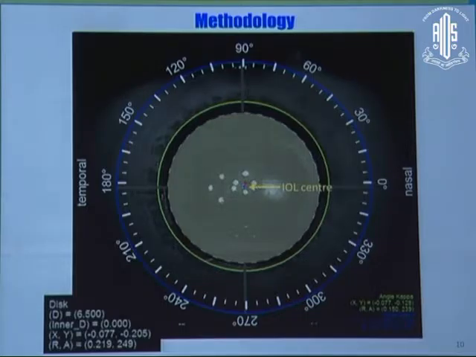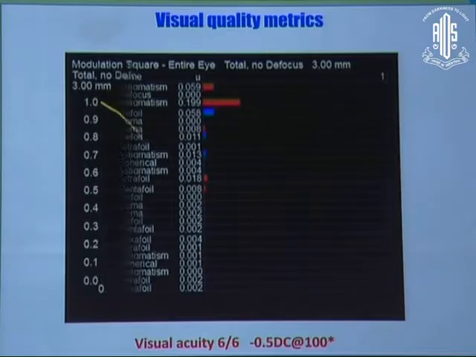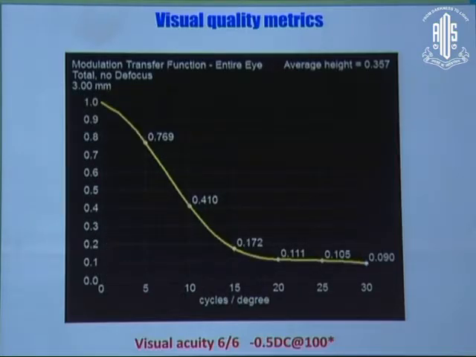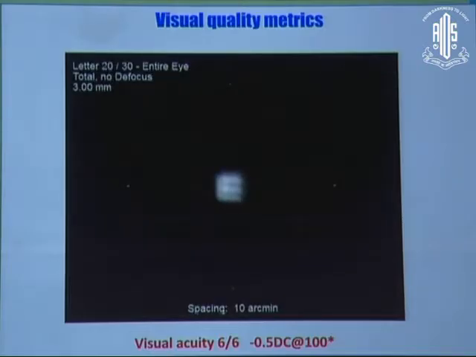This is what the results of an ideal cataract surgery look like. In this case scenario, where the optical aberrations are minimal, the postoperative outcome of this patient was 6/6 visual acuity with minimal 0.5 diopter cylinder. The modulation transfer function curve shows that this patient had good contrast sensitivity both at lower and higher spatial frequencies, and the point spread function also shows the same. The simulated E chart shows the best refractive outcome which the patient had.